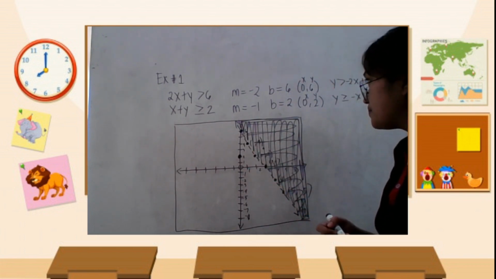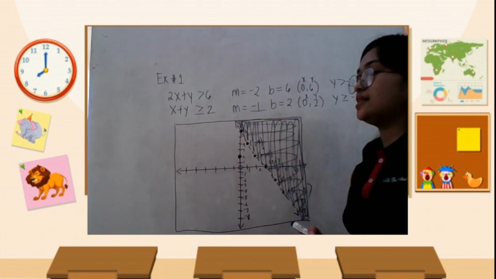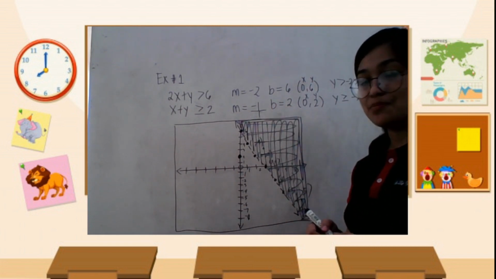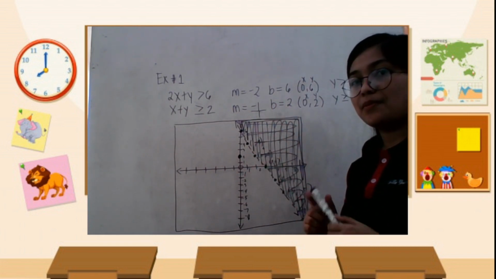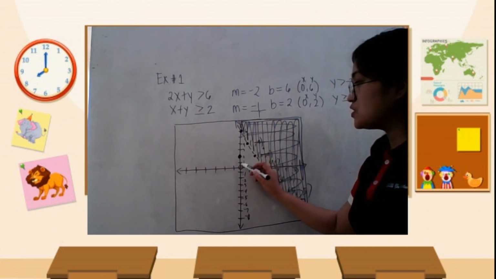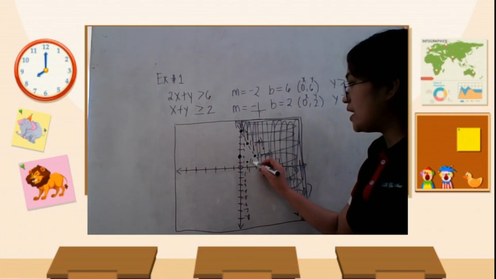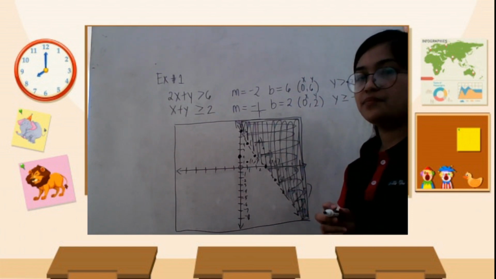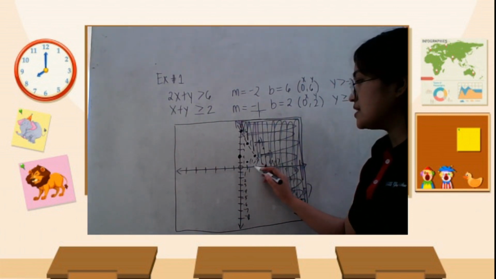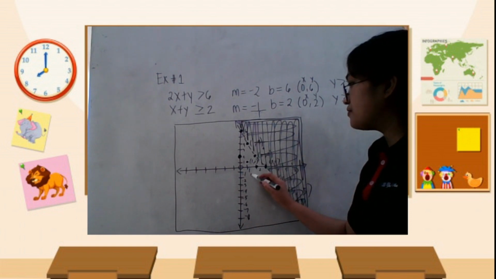And then next, ang ating slope ay negative 1 and having positive 1 in the denominator. So that means mag-move tayo ng isa pababa and then isa sa right. Okay? Move daw tayo ng isa. So nandito tayo sa 1 and then move sa right ng isa. So we have 1 and 1. Okay? Next, baba daw ulit tayo ng isa. So, nasa 0 tayo. Then, move sa right ng isa. Okay? So, we have 2, 0.